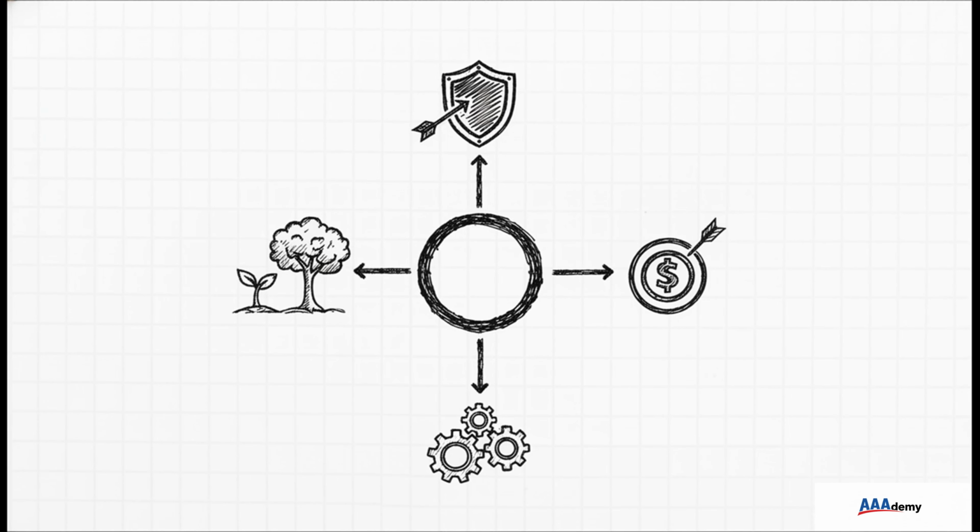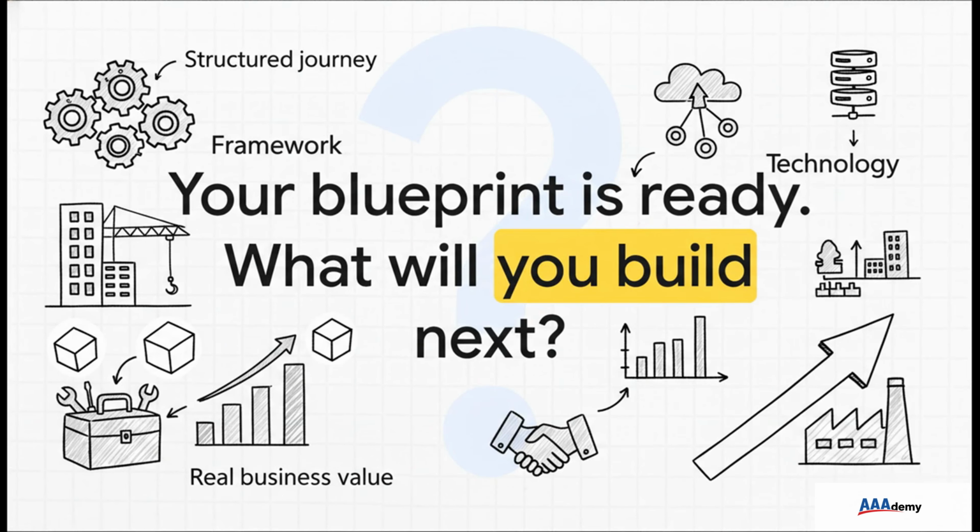A well-architected solution minimizes risk, and it ensures the business can scale without being held back by its technology. It improves efficiency. And so critically, it aligns every single dollar spent on tech with the company's big strategic goals. It transforms IT from just a cost center into a true business driver. By following this structured journey from that initial blueprint all the way to validation, you move from simply providing technology to architecting real business value. The framework is clear, the tools are ready. So the only question left is, what will you build next?